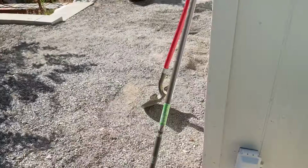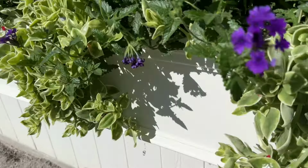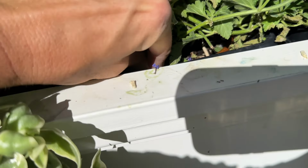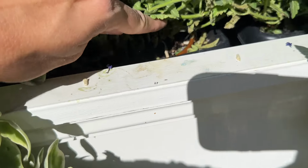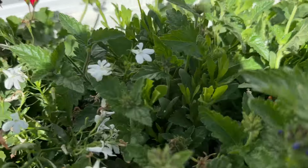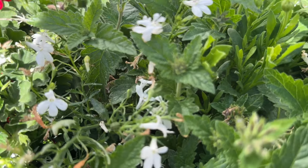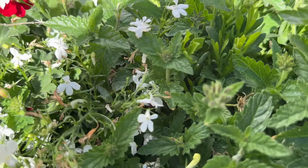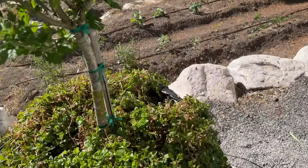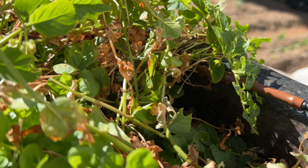Okay, let's check this. Like somewhere along here. Yep, that needs to be stapled down in there. So I'll fix that. And there's one in the back. I can tell that's not secured in there. Yep. So I'll staple that one. But other than that, it looks good. This is dripping. I don't know if you can see that or not.